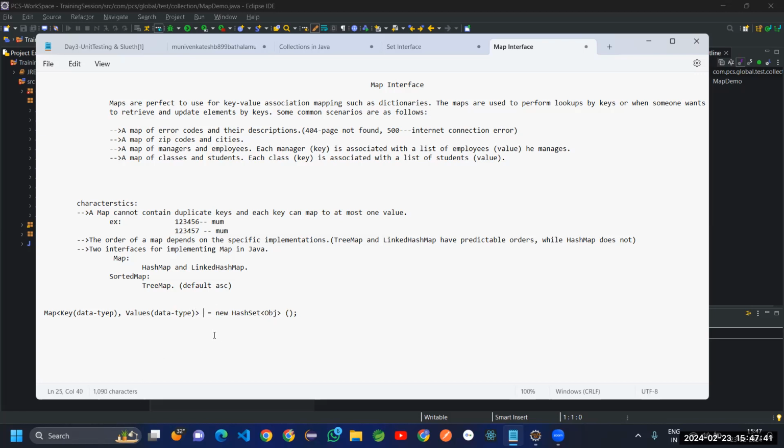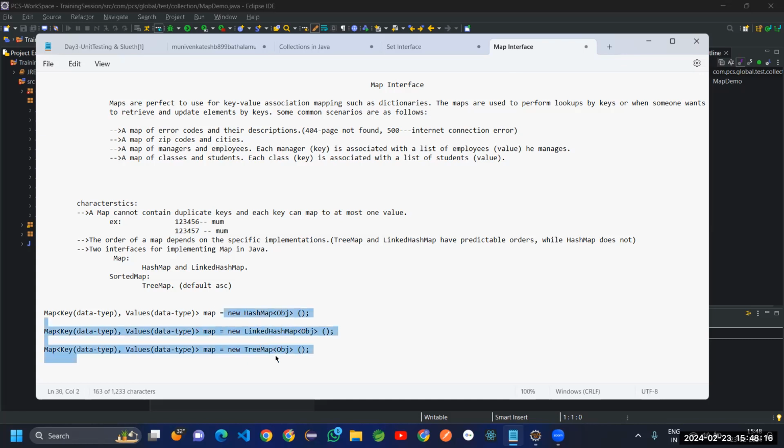Then we need to use HashMap, LinkedHashMap or TreeMap. These are the three classes that can be used to implement the map interface.